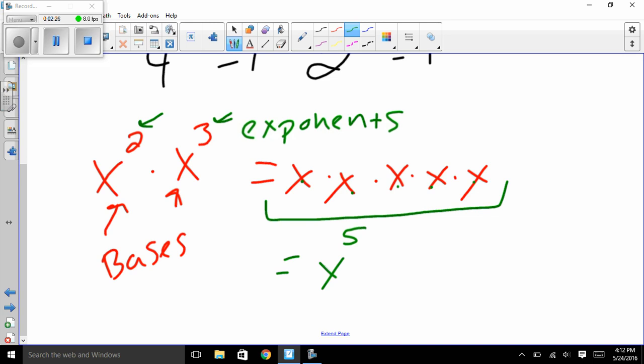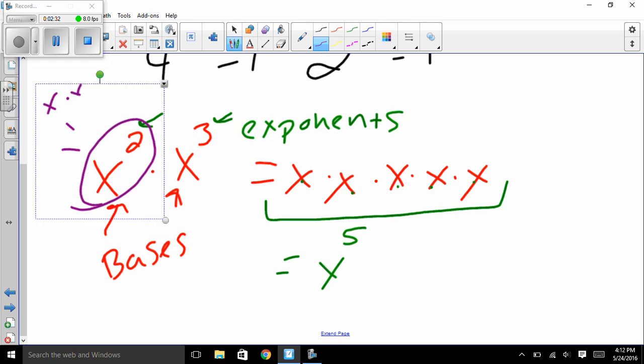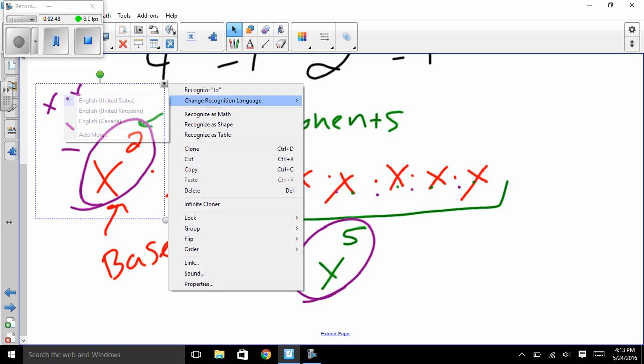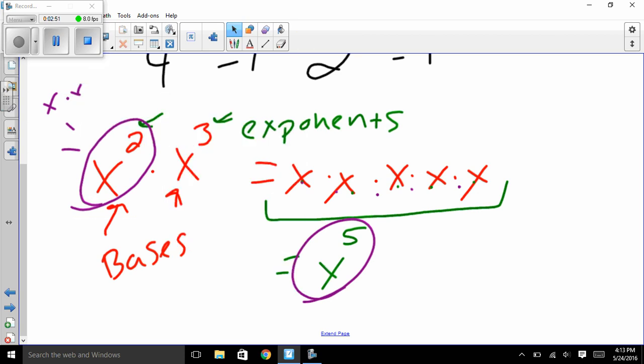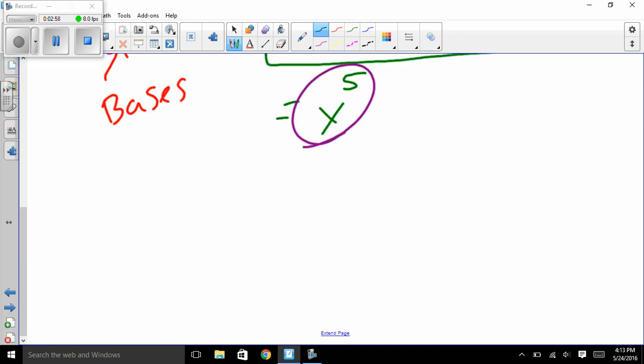Just like when we said x squared was equal to x times x, there's 2 of them. I'm not going to continue to expand anymore. I want to simplify. So now that I know I have 1, 2, 3, 4, 5 x's, that's how I get my x to the 5th. Anyone notice anything special about that? If so, fabulous. You catch on real quick. If not, let's take a look at another example.